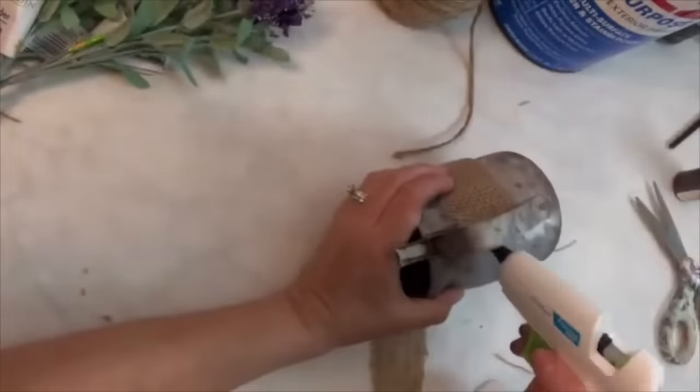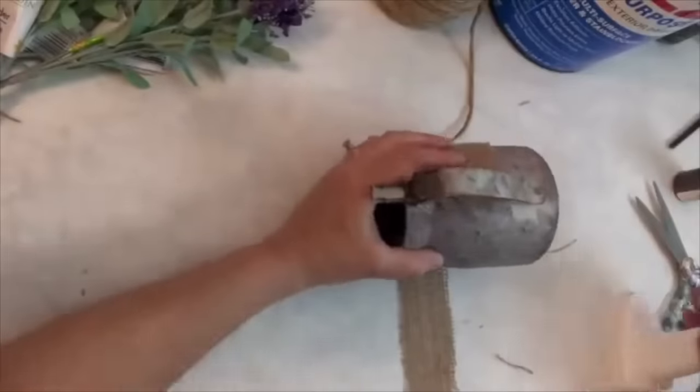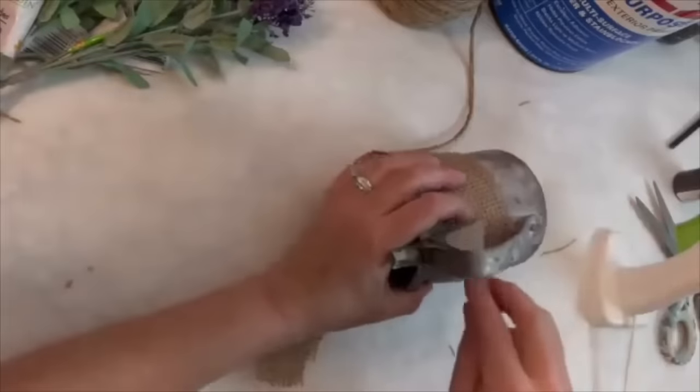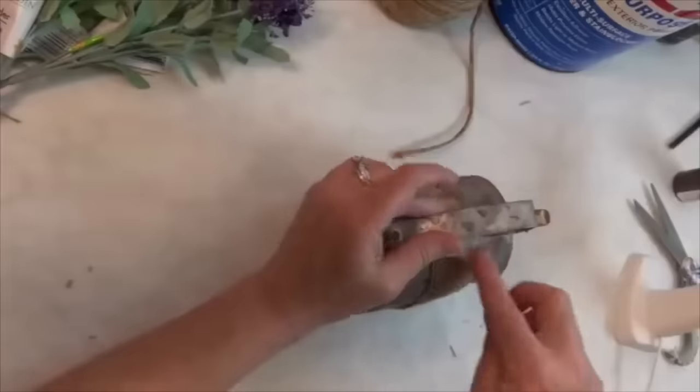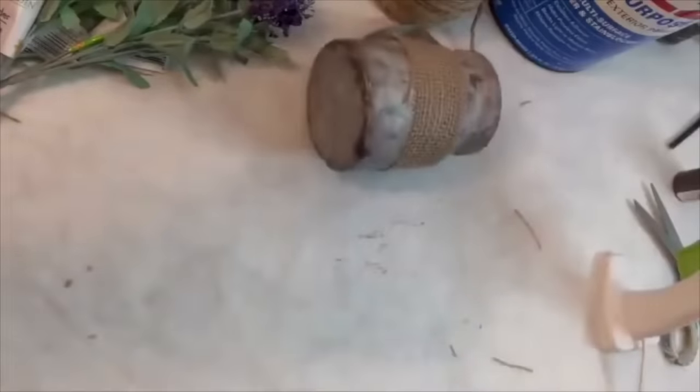So now I'm going to use a little bit of hot glue, and at first it didn't want to stick because I think I missed the mark on where the burlap was. So I go back in, and I've got it now, and I'm going to use my little applicator for makeup that I got, I think, on Amazon. I can link that down below too. That way I don't burn my fingers. I used to burn myself all the time, you guys. Oh my gosh, so now I'm fraying it.